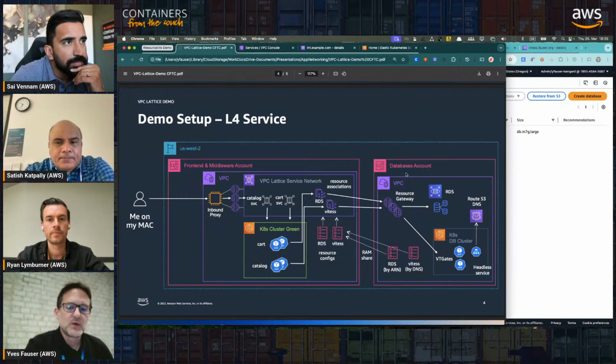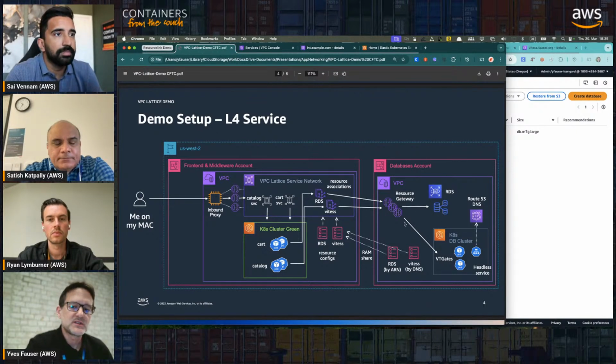And the way this works is we have a new construct, which is called Resource Gateway. And the Resource Gateway you deploy in a VPC, can be in another account, can be in the same account. And that Resource Gateway is your entry point to the resources that you want to share.